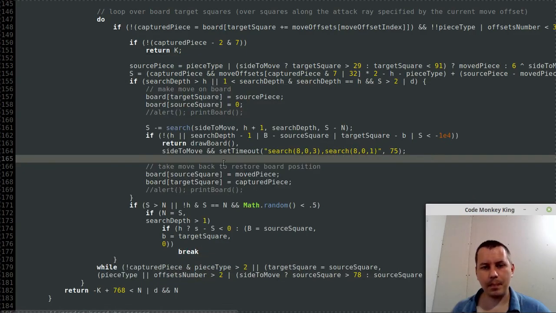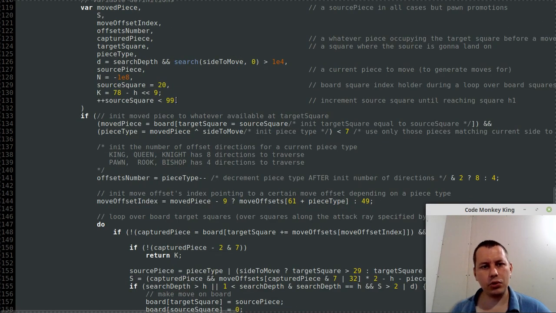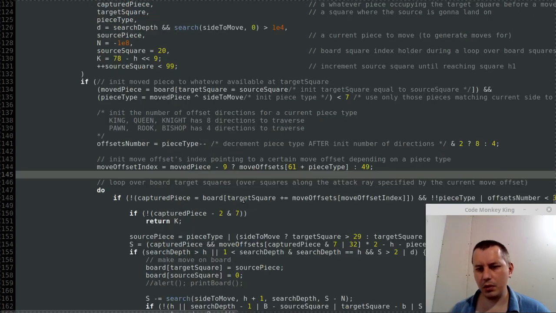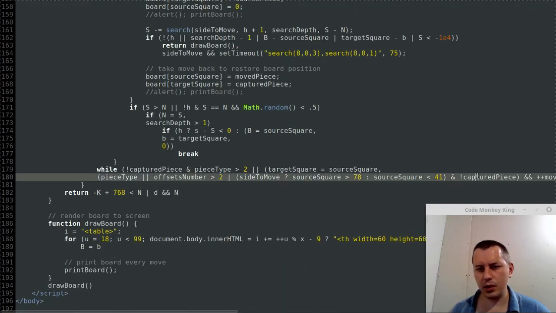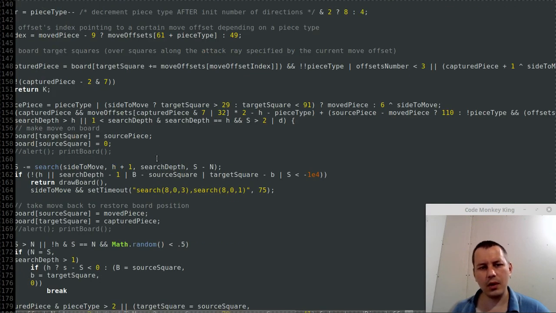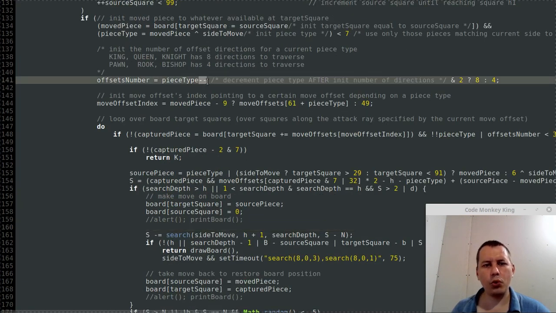So post increments versus pre increments might be really tricky, so beware of those, guys. Always distinguish between the post increment and the pre increment. By pre increment I mean, for instance, this is the pre decrement, this is the pre increment, and this is post decrement.